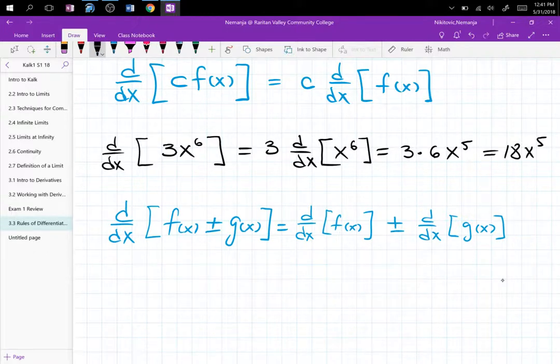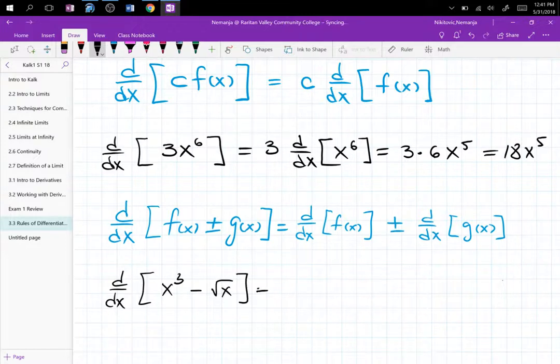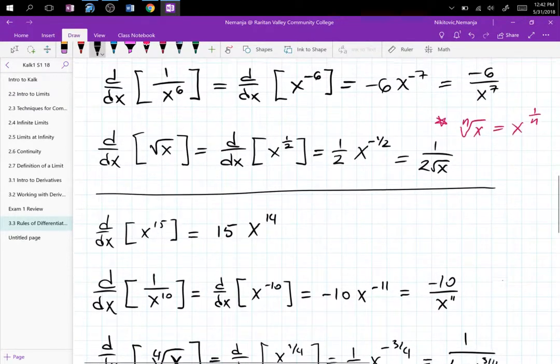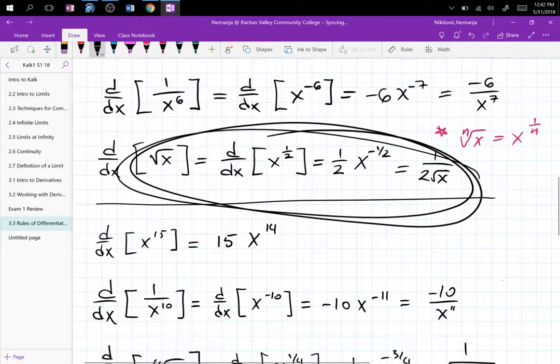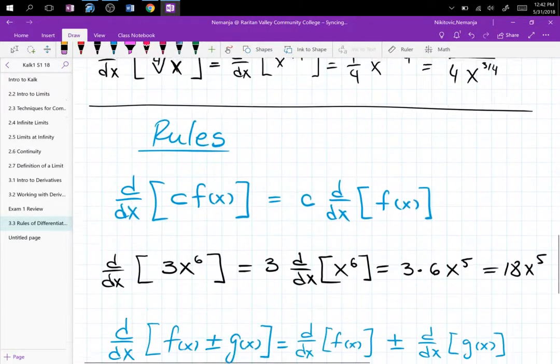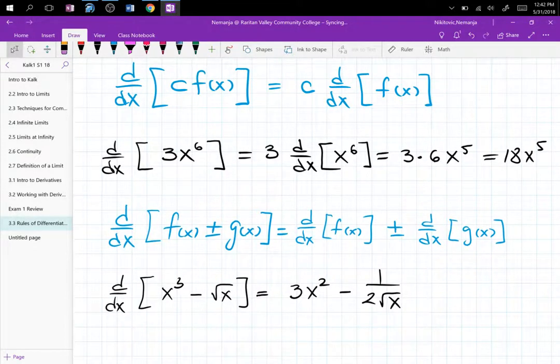So now, what is this rule good for? Well, how about if I am trying to take the derivative of x cubed minus square root of x? Now, the second rule in blue, the last blue line, tells us that each one of these is to be done independently. So we know that the first one is 3x squared, and you put the minus sign, which is already there, and now you have 1 over 2 root x. We know that from before, right? We took the derivative of square root of x right here, and we know what it is. We will memorize that one as well, because it's just around all the time.